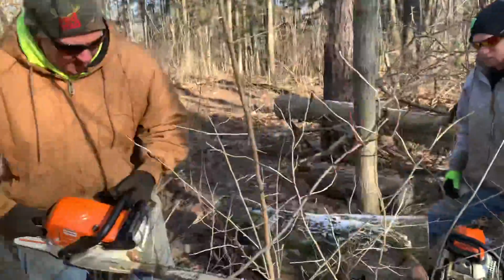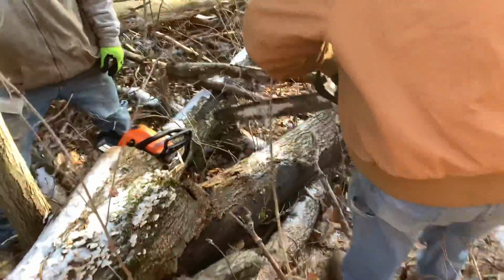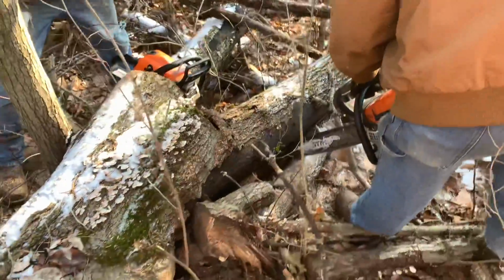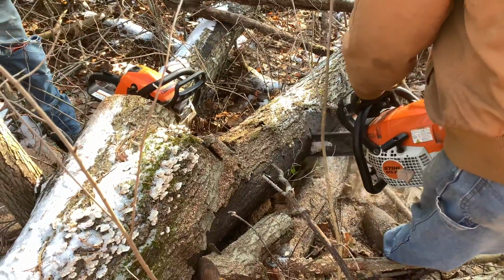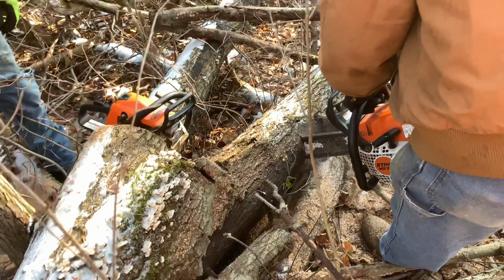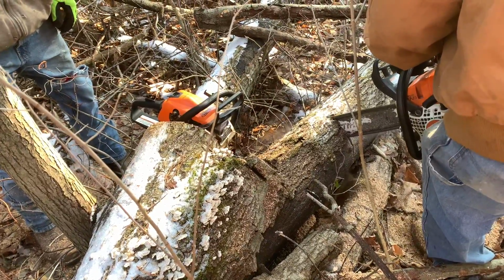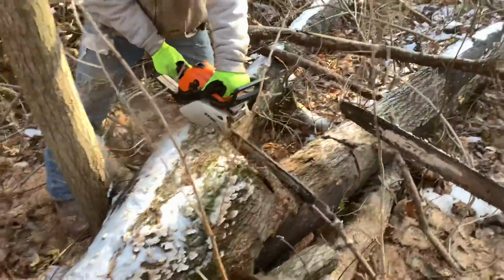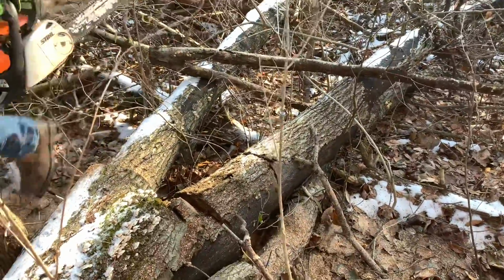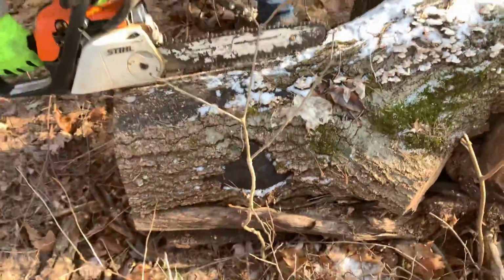All right, Mike to the rescue. So I always have two saws with you, boys, girls. That's all that's done. See a small piece of boiler wood right there. Oh well, it'll burn. Remember that, 16 to 18 inches. You cut a piece off right here? Yeah, that's how you measure.